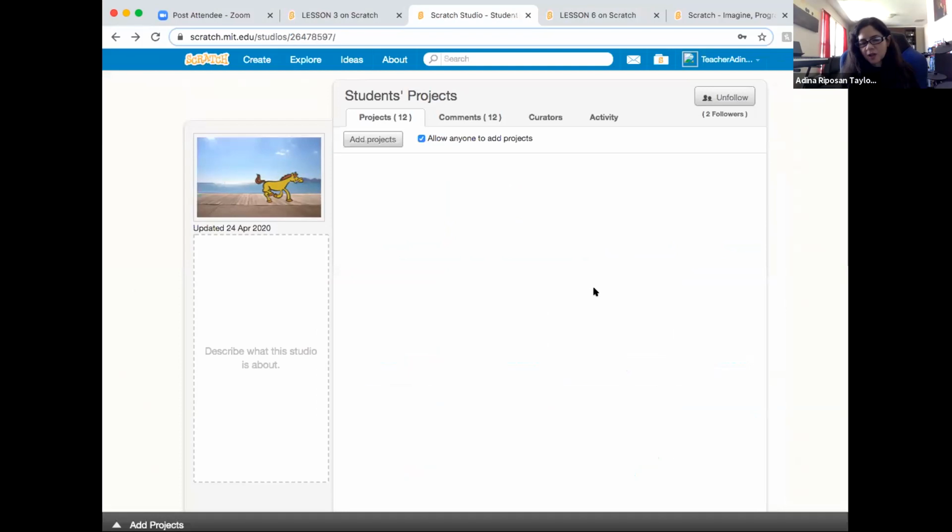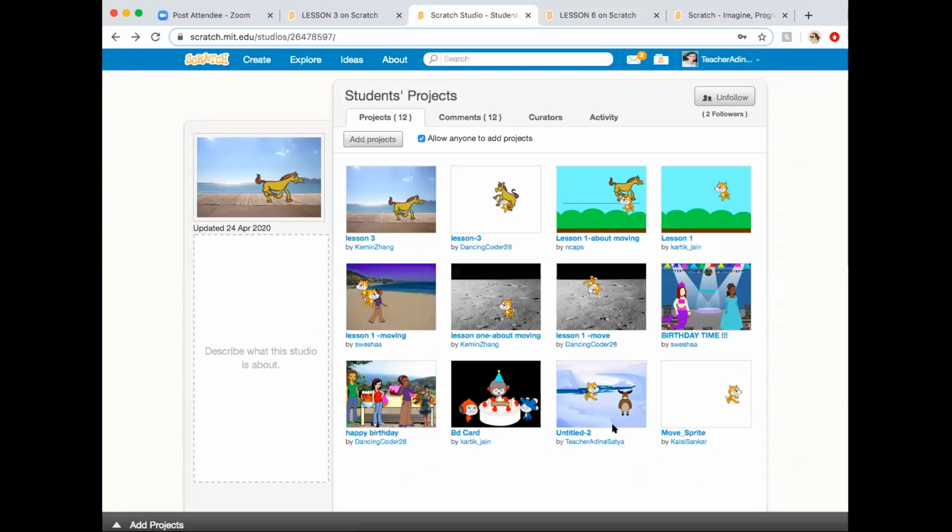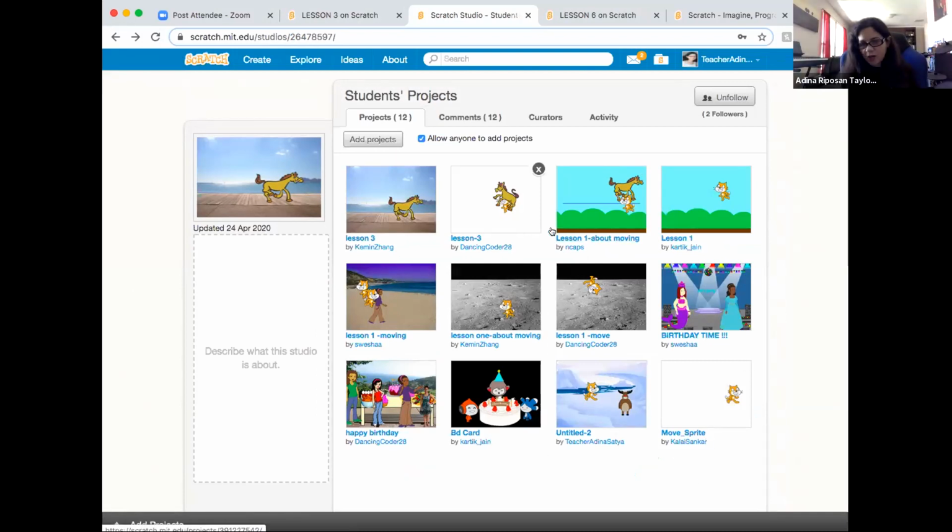Kartik, why don't you teach them how to add their own project themselves on this page? Wait, right now? Well, if they finish the project they want to share, they don't have to wait for me to edit. Dancing Code already edited. And here, all right, so it's all in here. We looked at Nina's. Let's see, Love Dancing Coder.